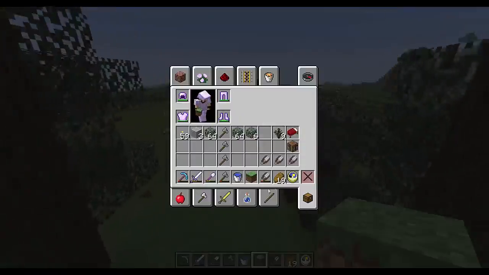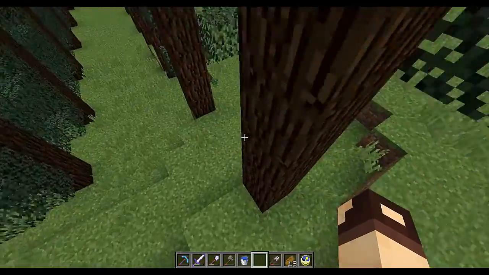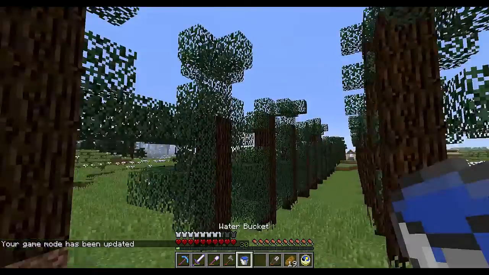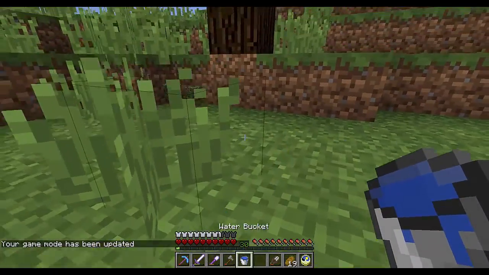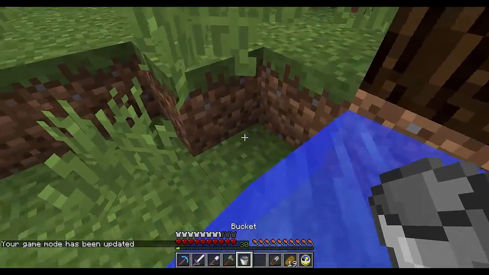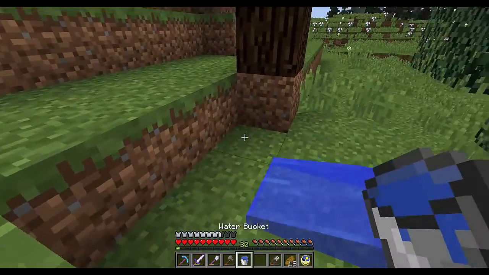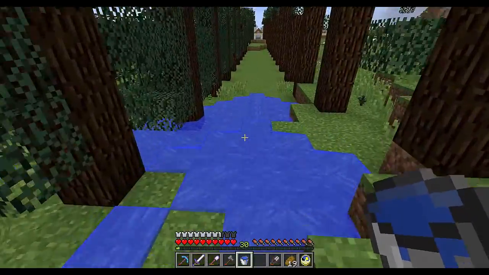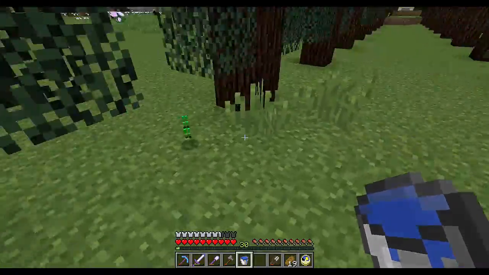So let's go ahead and trash that. Let's land down where we were. Go back to game mode 0. And we're also going to make sure that we do this, because I'm clearing up the grass. I'm clearing up the grass on the way down, because I want this to be nice and smooth and clean and clear as we go.